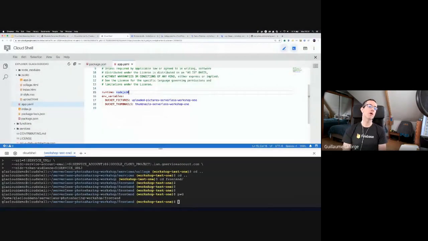What's interesting with App Engine versus Cloud Run: within Cloud Run, you would define your Dockerfile and say, I want to use this particular base image. But if you don't redeploy your container on a regular basis, you might be stuck with a particular version of the Node.js 10 runtime.